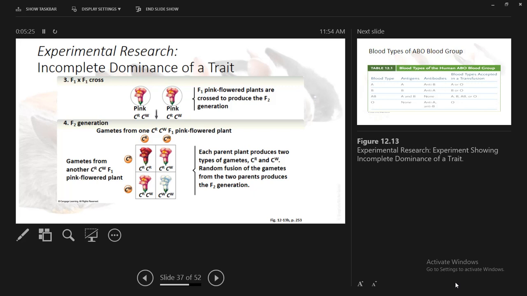The difference is that our phenotypic ratios are not 3 to 1, like what we would have in a typical monohybrid cross, right? Because these two offspring, what phenotype would they have in a typical monohybrid cross? Not what are the ratios. A heterozygous individual, what phenotype would they have? The dominant. But here they don't, because red is not completely dominant to white. White is not completely dominant to red. You get a mix. So we end up with a third phenotype here, a phenotype that is only present in heterozygous individuals.